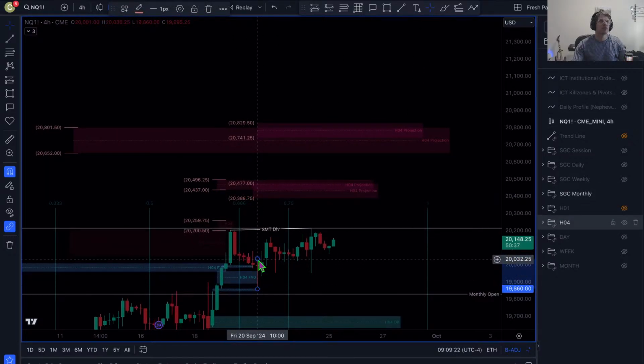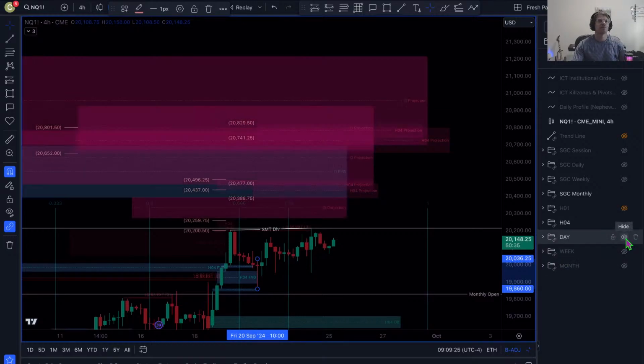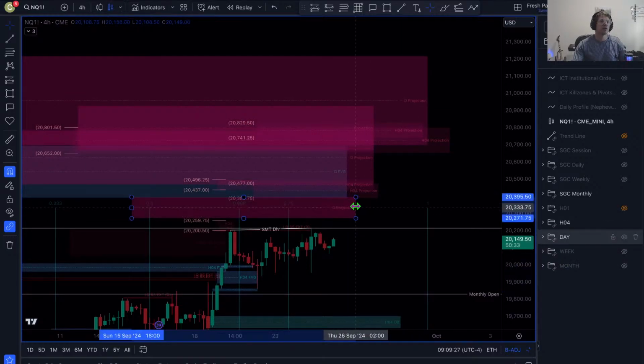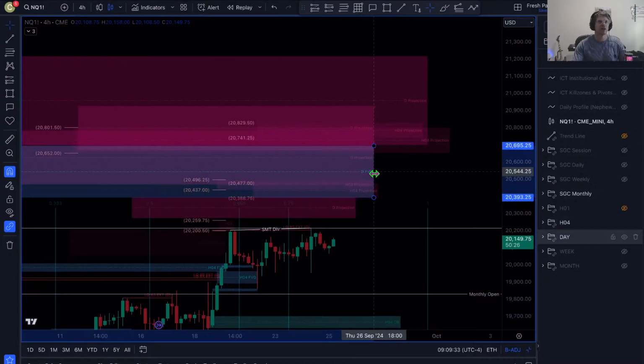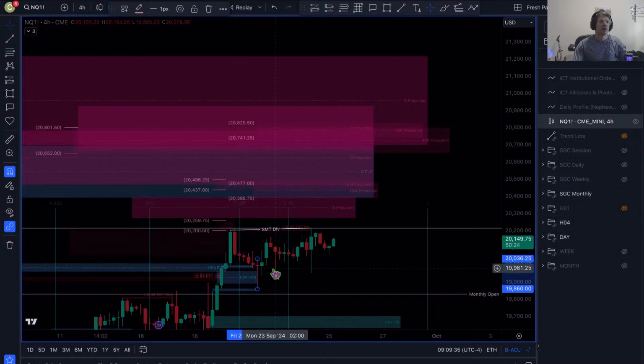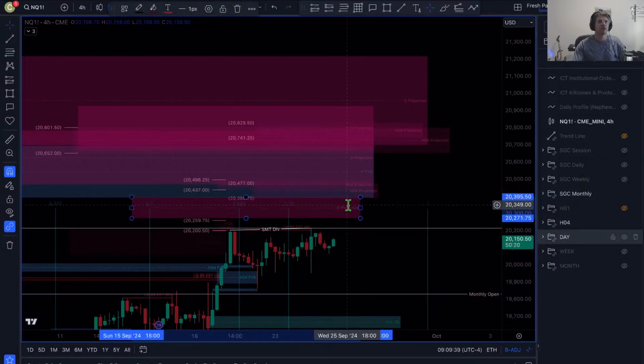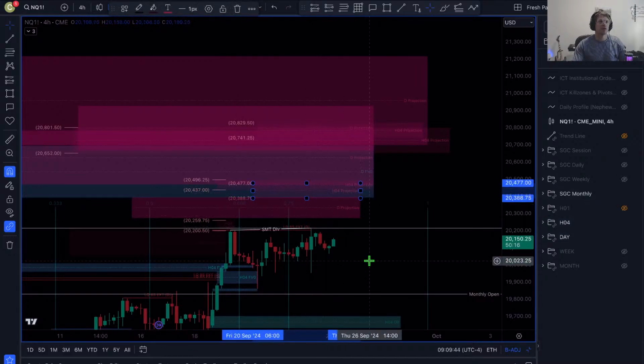I think it's similar to the daily if we bring the daily back up. Right, so on the daily we have this projection. Nope, that's based on back here. So yeah, our most recent projection brings us past the daily into the daily fair value gap. Go figure. So I have this as a possible current draw on liquidity. We've got the daily projection here, but we'll just have to pay attention to that.